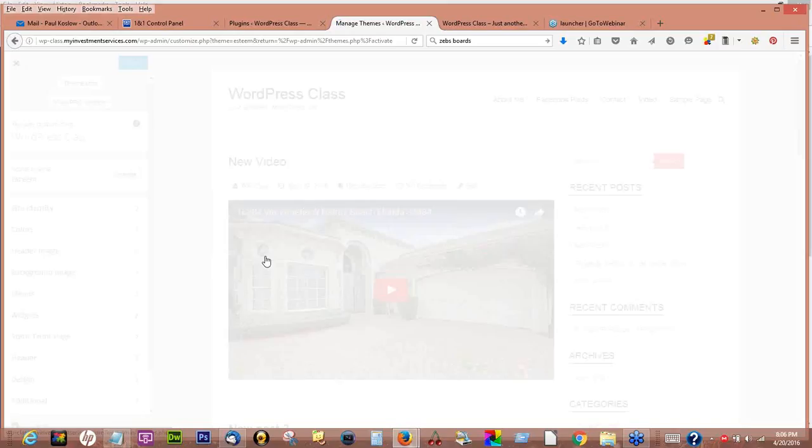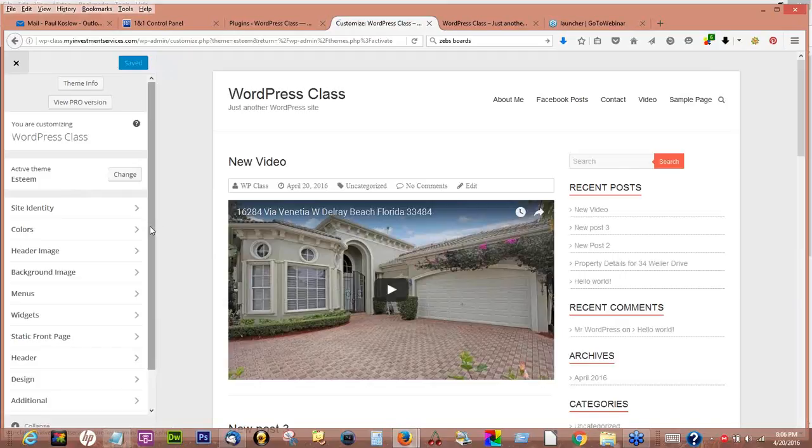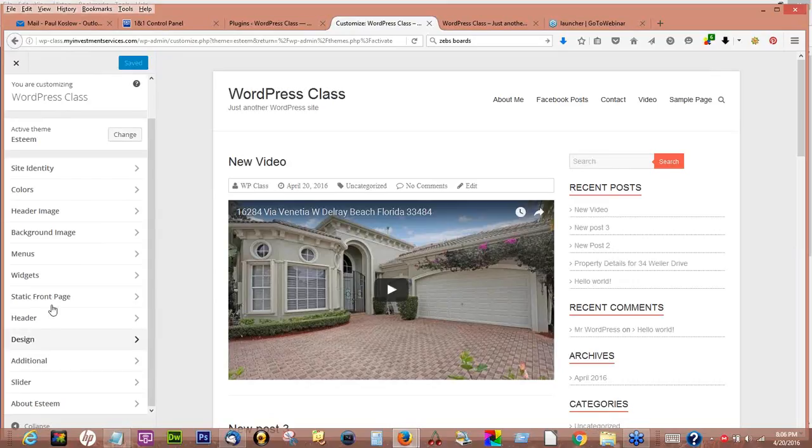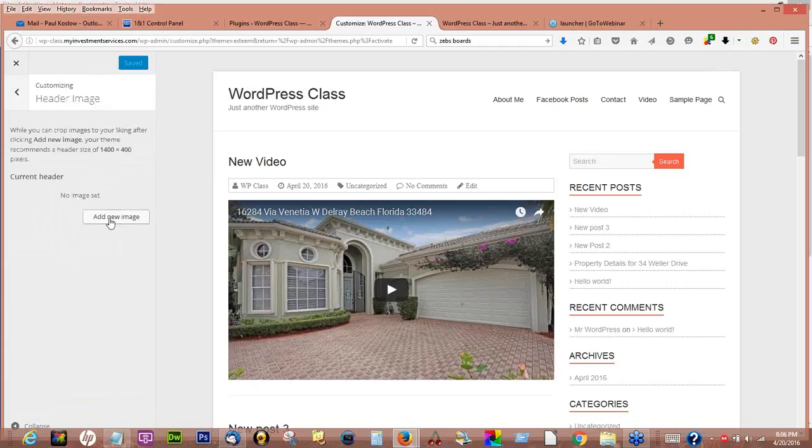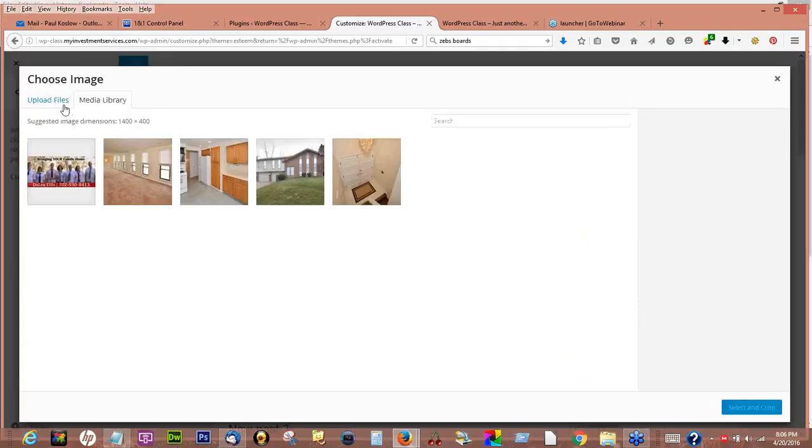I know it has a lot more features than the other one I showed you, so this would be another step up as far as theme goes. It comes with a better theme, a little bit more complex. As you can see now, I have even more things. I have options to put a slider in. So, like you see on a lot of websites, the header with the images that slide across, that kind of thing. I'm going to go back over here to add new image.